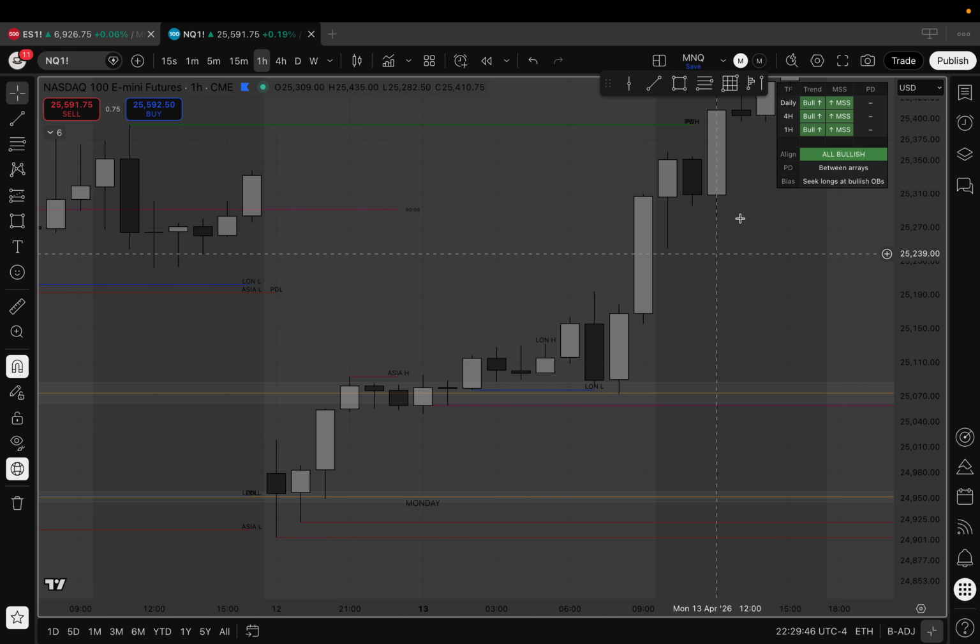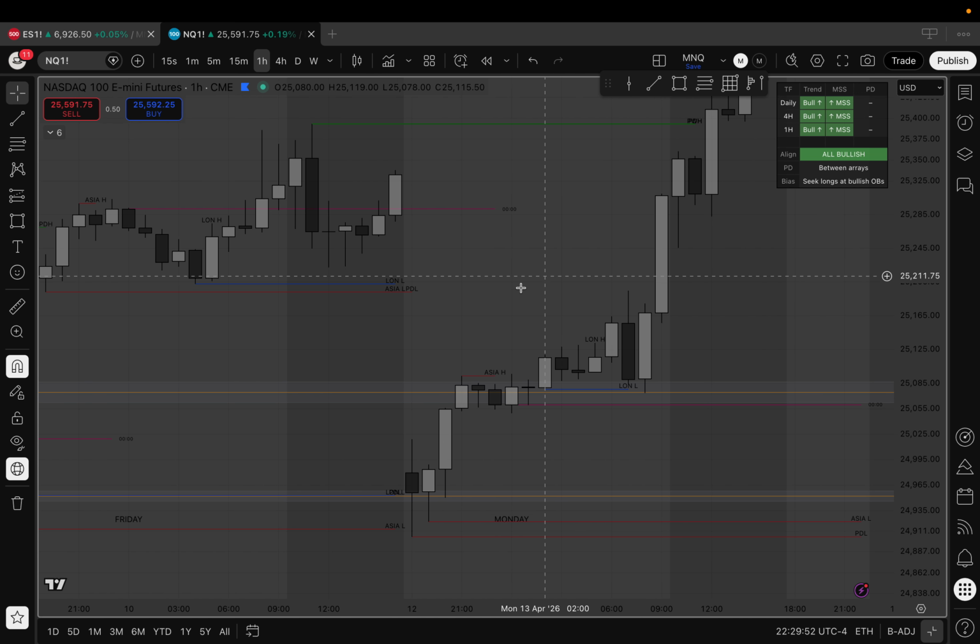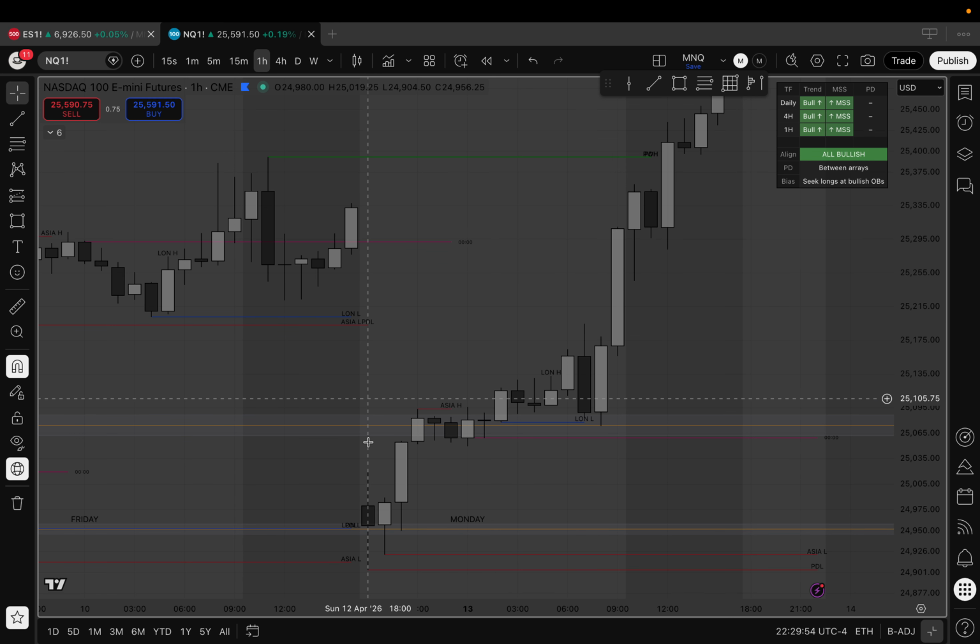This morning it was showing that the 4 hour was bearish, the daily was bullish, and the 1 hour is bullish, which is mixed bias. So I wouldn't typically trade that, but I had a pretty good reason to because this NWOG was right here, and the NDOG, whatever you want to call it, it was both. That always gets filled, always does, 100% of the time. So I wasn't really concerned.